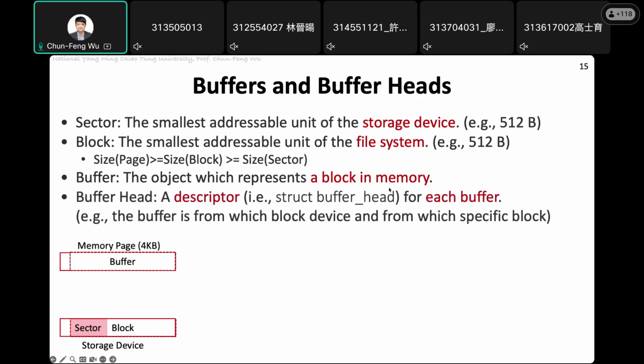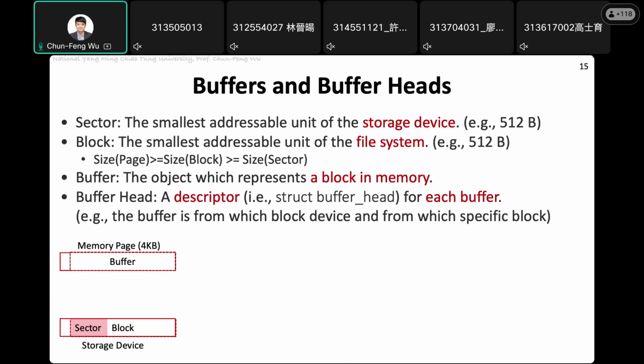Okay, so the storage starts here because you have a buffer in the memory. So you need to manage the memory. So when in Linux you are going to manage something, you need a thing called descriptor. And the descriptor for a buffer is called buffer head. So each buffer will have one buffer head to do the management.